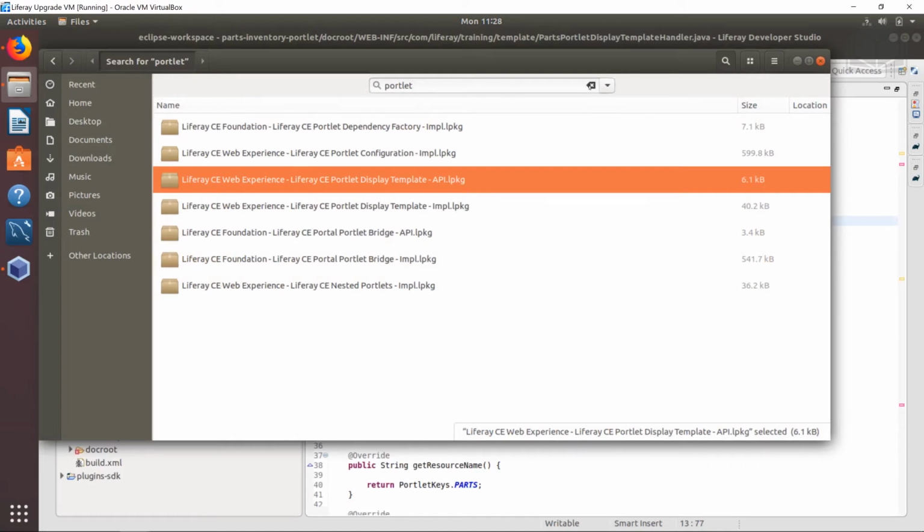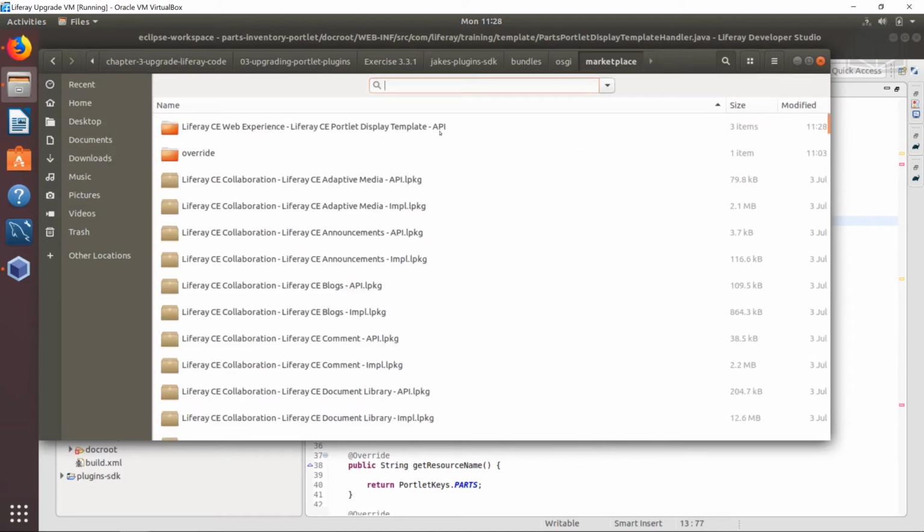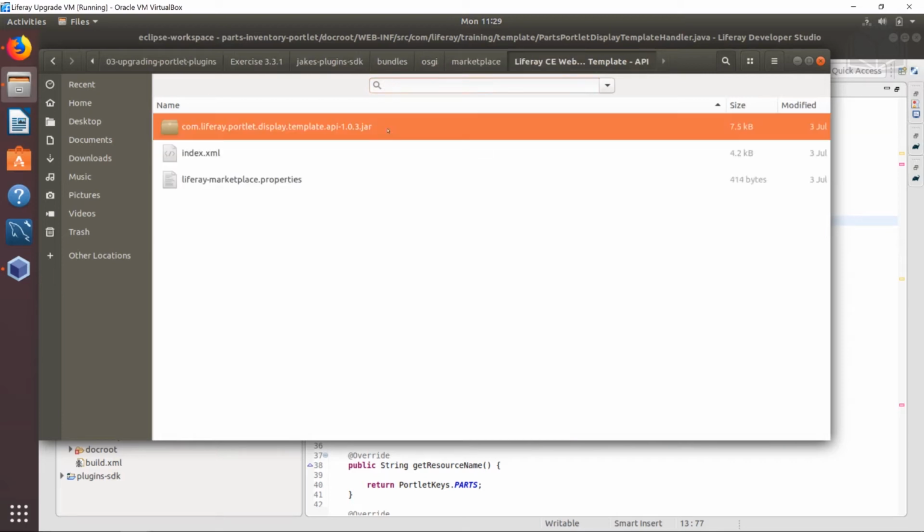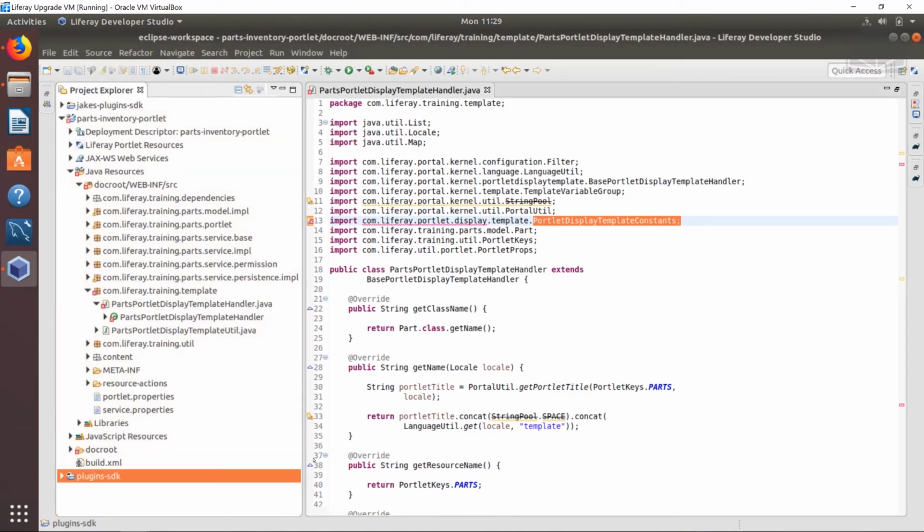Right. We'll exit out of the tab here, and we're going to see the API up at the very top. So inside of the API folder, I'm going to be pulling a jar file, right? The API jar file just right there. We're going to be bringing that into our dependencies within our project. So I'm going to go ahead and copy using Control C. To be explicit, we can right click and select copy as well. Heading back over to our project here, and we're going to be pasting this into where our dependencies are going to be. So that should be the lib folder of our parts inventory portlet.